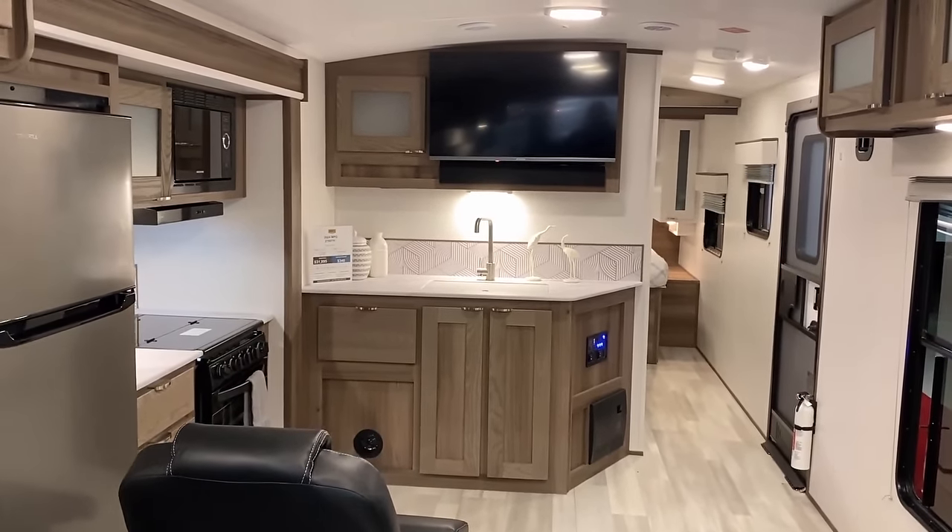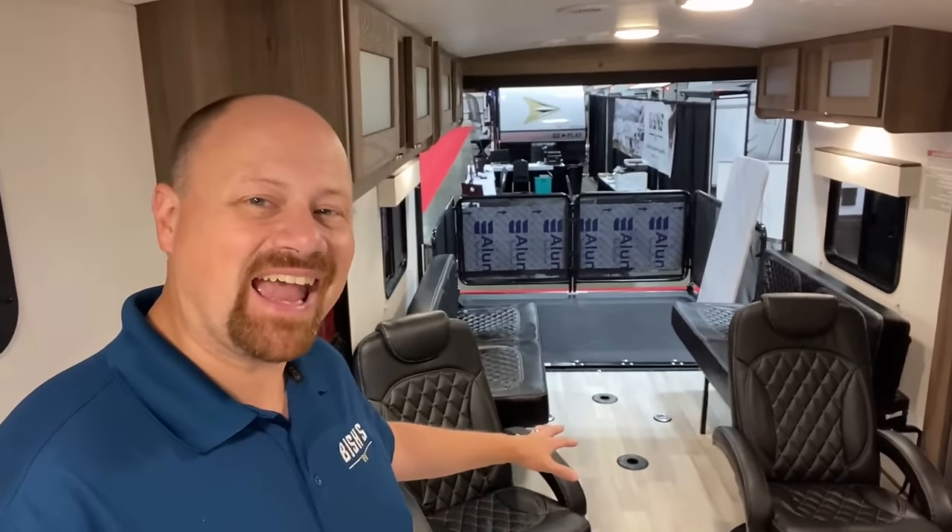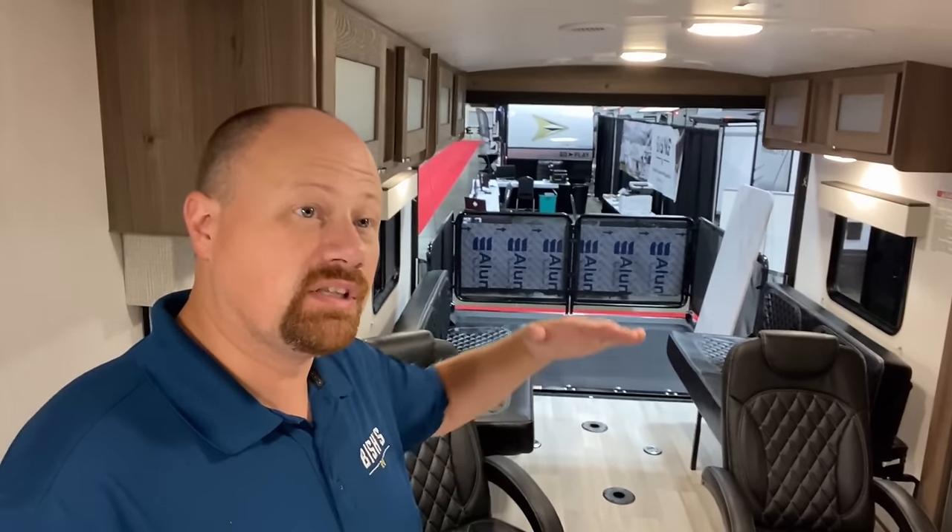I just discovered something I wasn't expecting. This is not a super-tall mega hauler. With my shoes on, I'm about 6'2", and I was very pleasantly surprised — I was able to walk straight in and onto that ramp. One thing I do want to mention: this does not have any kind of dovetail. So if you are trying to load something that hugs really low to the ground, the angle of attack and transition angle might be a little bit aggressive on that.